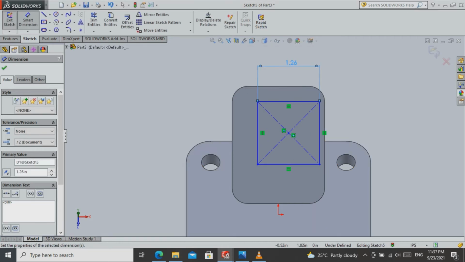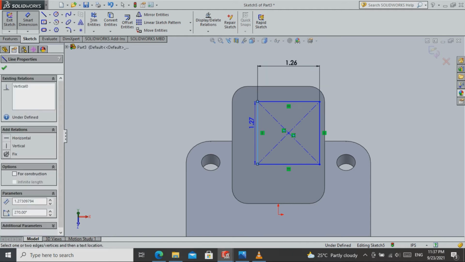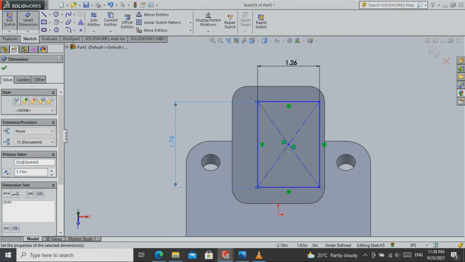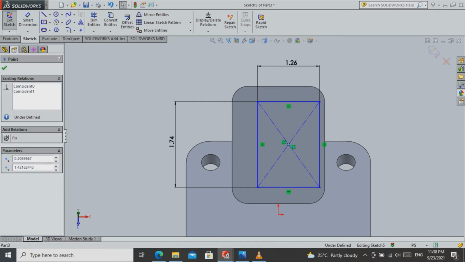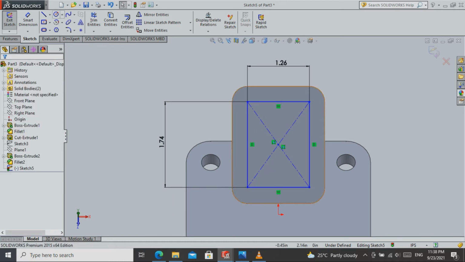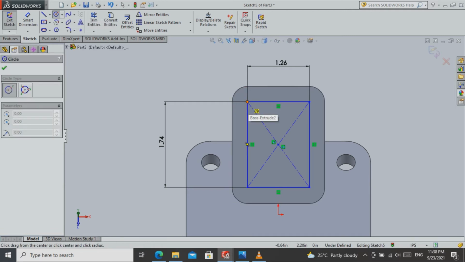Then 1.74. Then we're going to draw circles on the four sides.